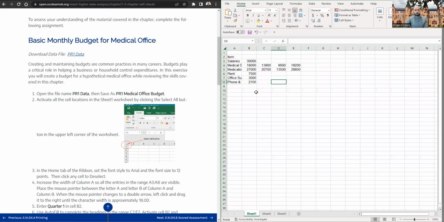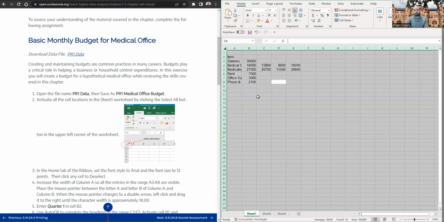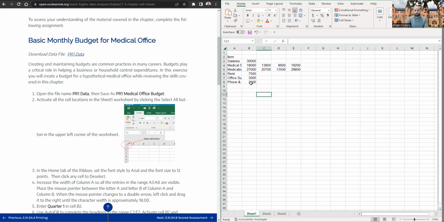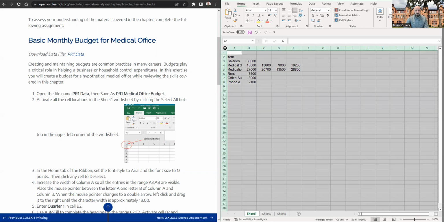It's not in the book, but the other way you can select everything is by holding Control and then hitting the A button. Control A is Control All. If you're on a PC. If you're on a Mac operating system, I believe it's Option button and A. I could be mistaken there. Sometimes it's like Option Shift and then A instead of a Control button. Anywho, clicking here does it as well.